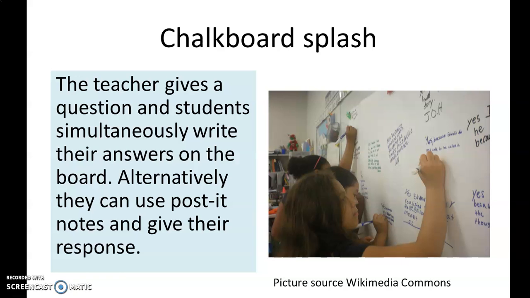on the chart paper. This also gives the opportunity to students to read how their peers have responded to a given question, and they can write their response to their peers' response. They can say agree, they can say disagree, they can put down a question further, and the peer will be able to answer that question. So this is a kind of discussion that goes on in a written form, and it is a good way to understand how much our students have learned or to assess their understanding of a given topic.